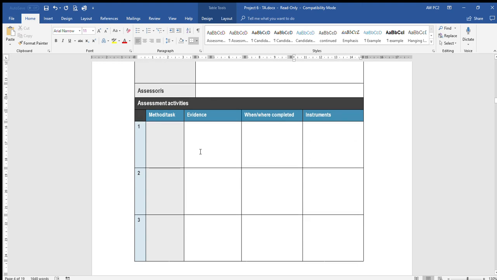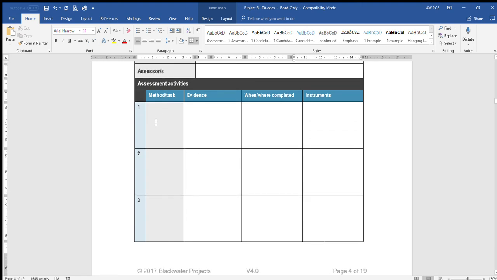Now further down you have to select your minimum of 3 methods of assessment. So with project 6 we recommend you have method number 1. That's going to go in here, will be through observation. So you can observe them doing something from that unit of competency, and the associated instrument will be the observation checklist, goes in there.